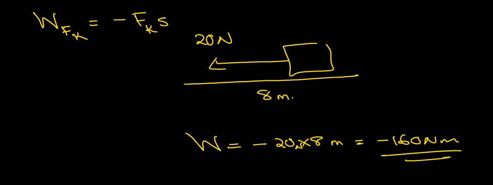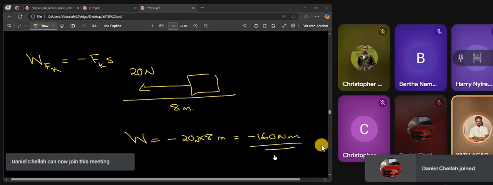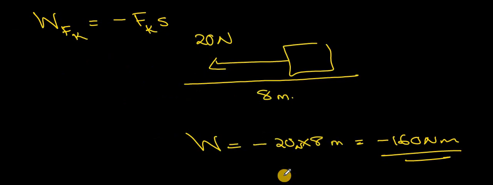It's possible. Why? Because work has both magnitude and direction, meaning it can either be positive or negative. It depends on the force, because work is a product of a scalar and a vector. No wonder, because it's force times the distance. So the direction will depend on the force. If the force is negative, the work will also be negative. That makes sense, because if you're dragging something, you're slowing it down, you want it to come to a stop. So you're going in the negative direction.